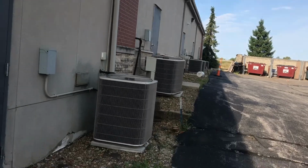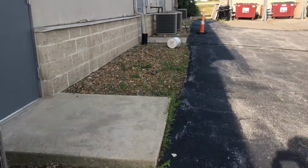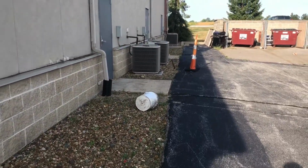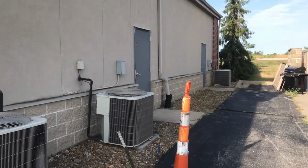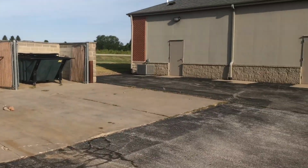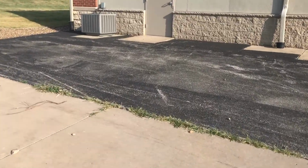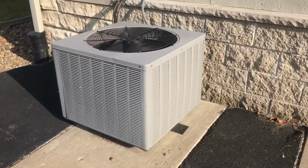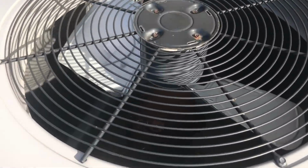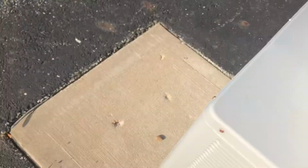And then here's some more units. They're not running right now. There's a Weather King over there. It's not running. It's got a benchmark scroll. 2007 4-ton.